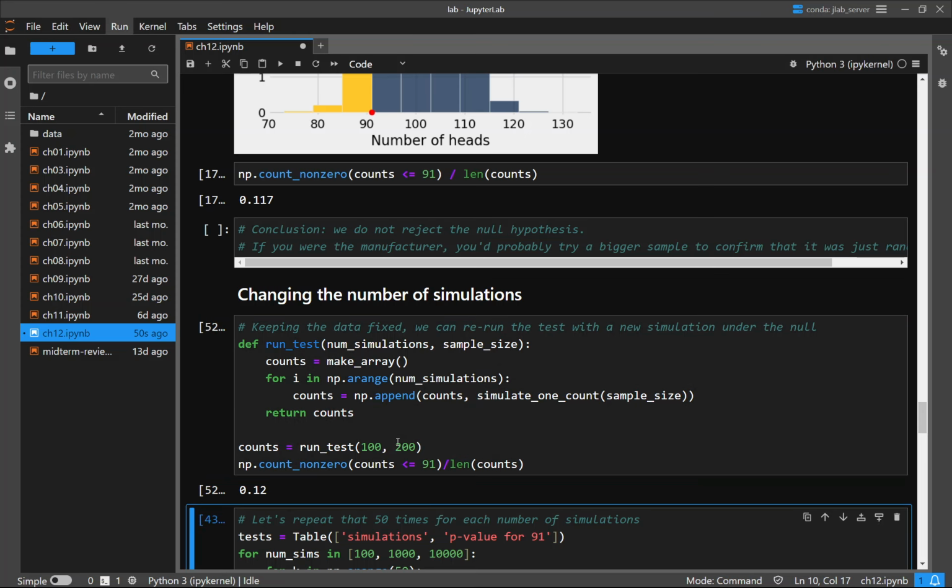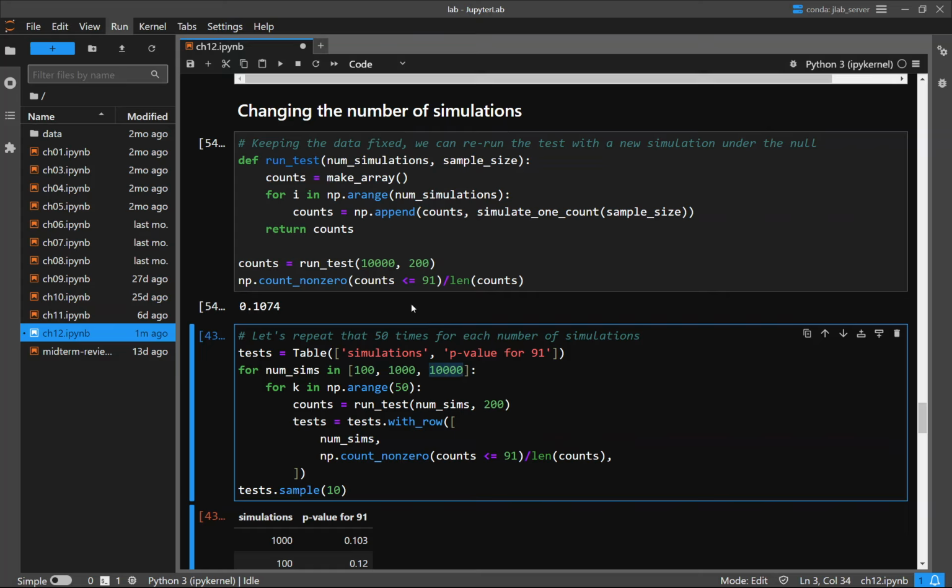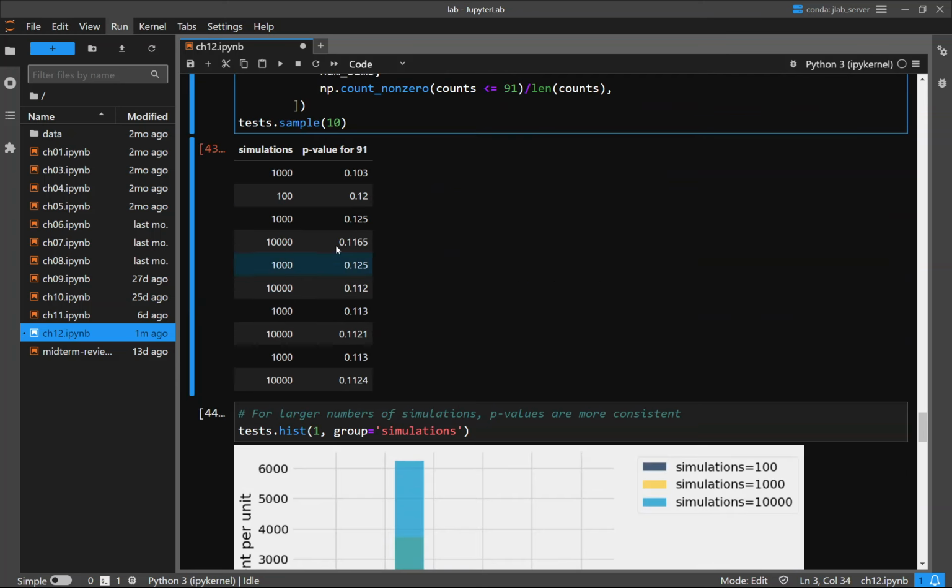So yeah. Here is an interesting thing, and I just want to explain it to you. What this is doing is 100 simulations, 1,000 simulations, 10,000 simulations of this test all over again for super soda. And it's doing each of those 50 times. So it's doing 50 size 100 simulations, 50 size 1,000 simulations. You don't have to understand this code. And then 50 10,000 size simulations. And it's getting a bunch of different p-values for this number 91 that was important to that test, right?